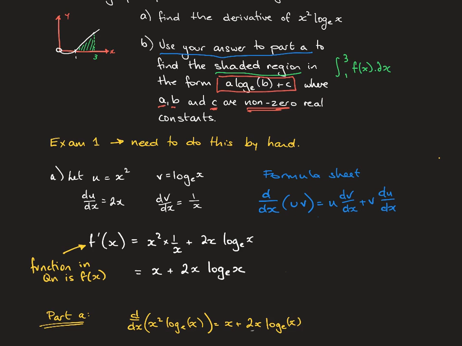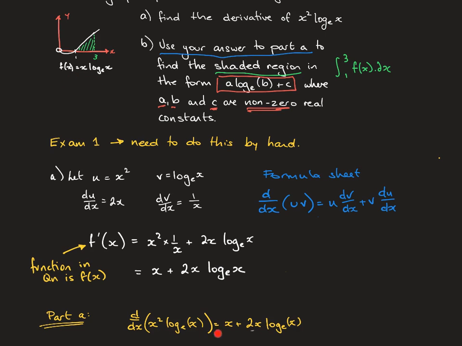Now I want you to notice that I have written here not dy dx for my product rule. So I've let u equal this and v equal this, and I've got du dx and dv dx written here. But when I actually write the derivative, the original question has f of x. So my derivative has to be f dashed of x. Okay, so put it all together, tidy it up, and you can see that it's starting to look a little bit like our equation of our original function up here.